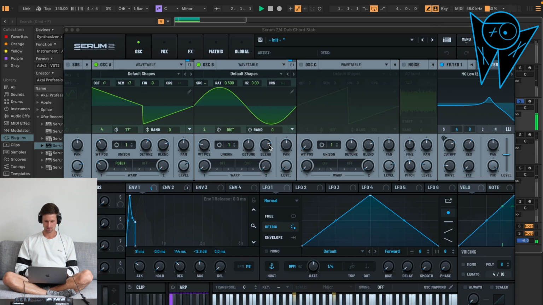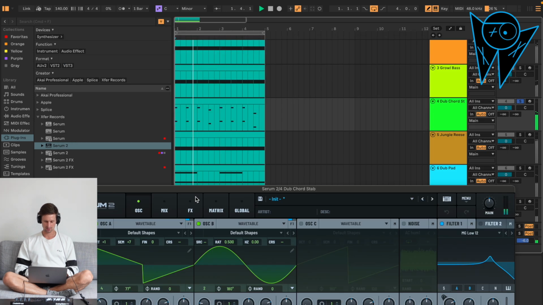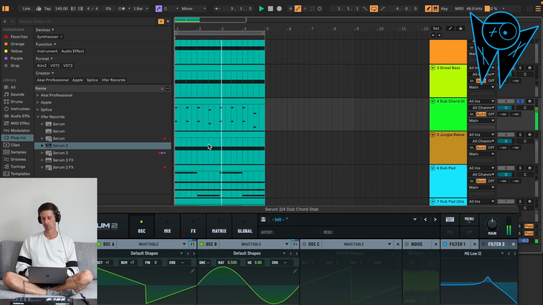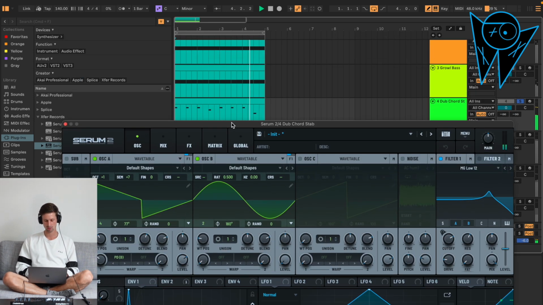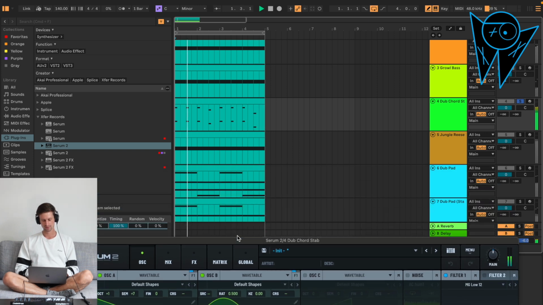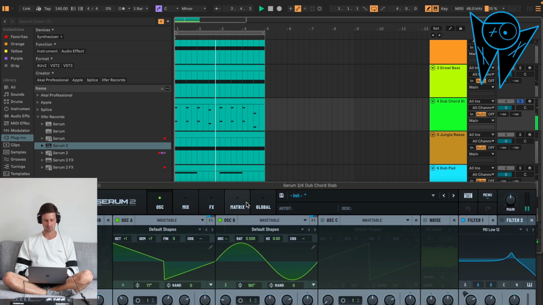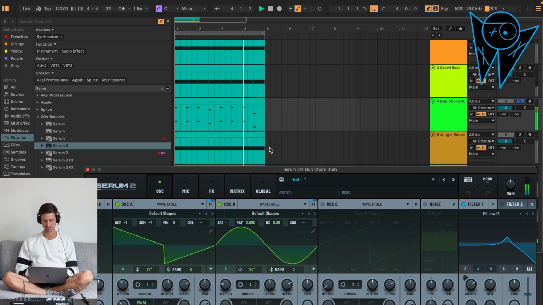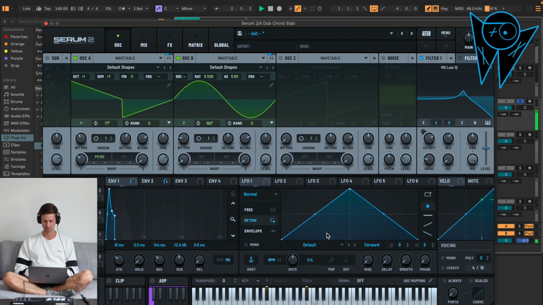Here we have some chords. You see it's just a short envelope. Also the note that I'm playing is shorter, and there are also two notes that give more of a chord vibe. Basically I just have some different chords to have some variation, so I can sample different sounds.